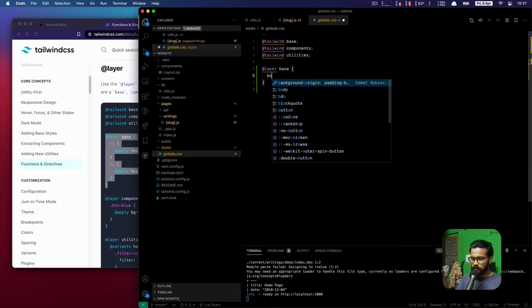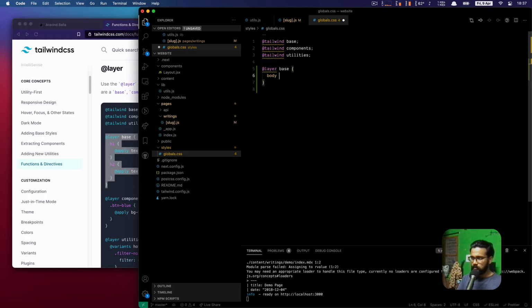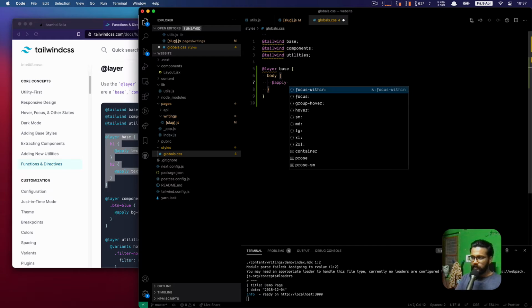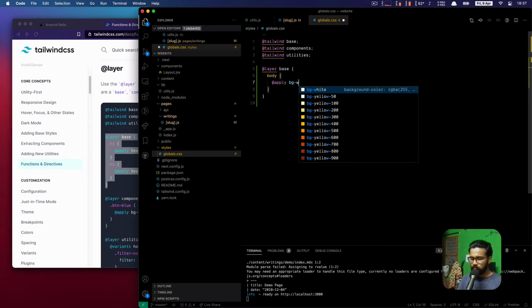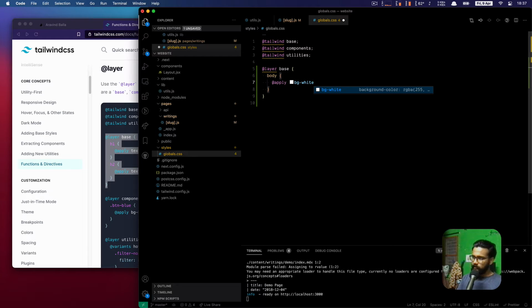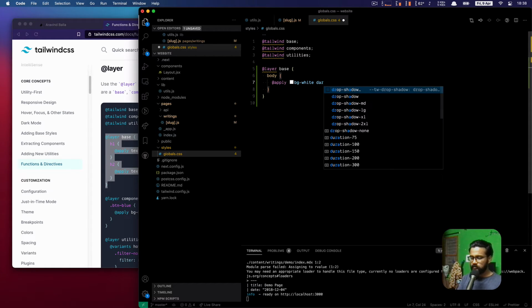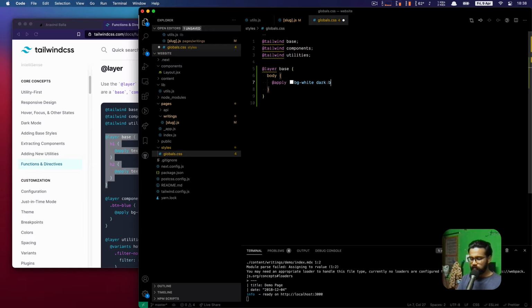So I come here and add, so I have to use apply to add Tailwind classes, and the BG would be white, and if we are in the dark mode, then it is BG gray 900.